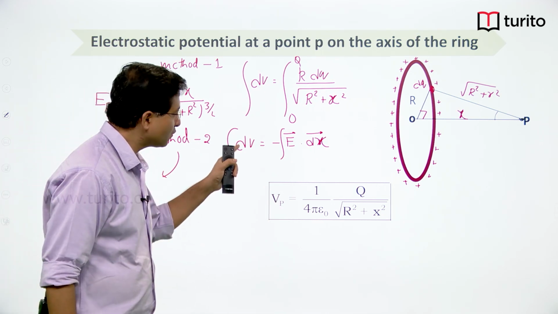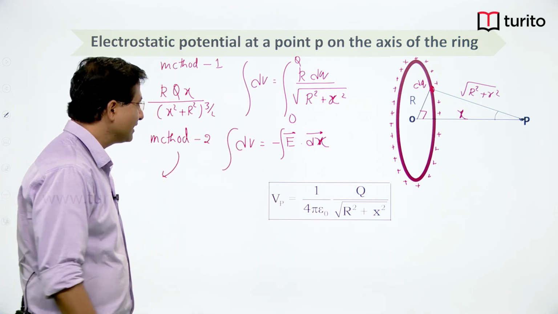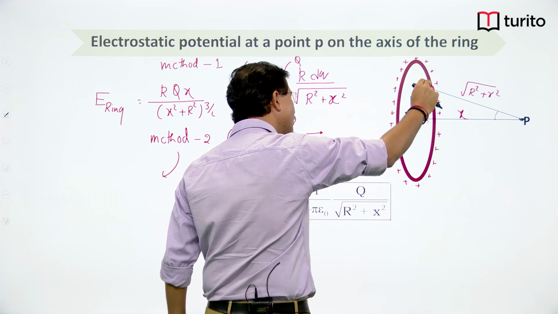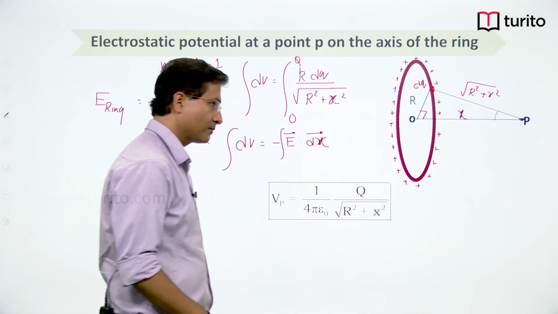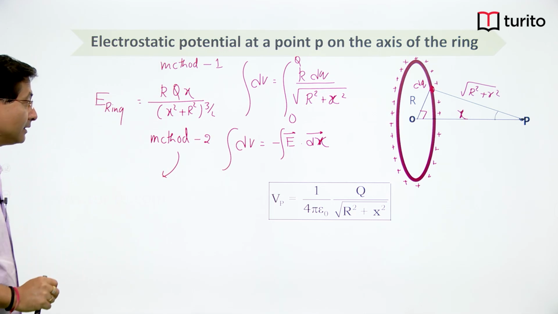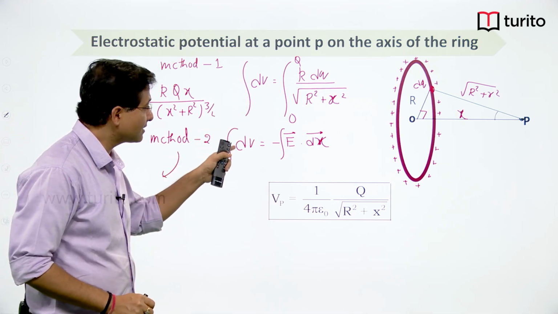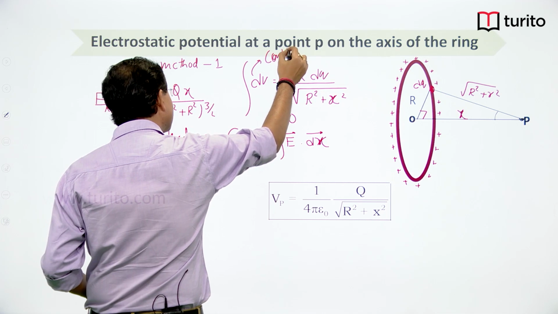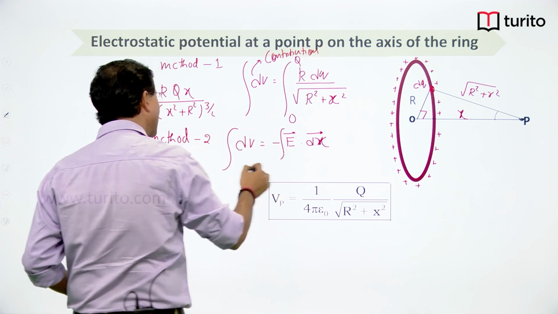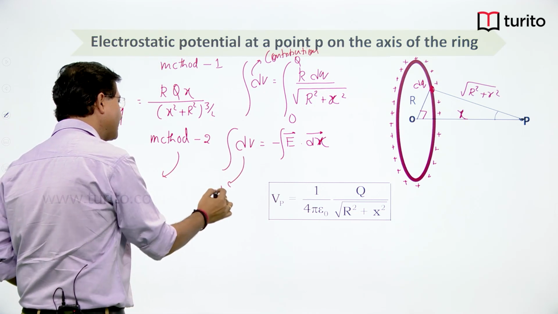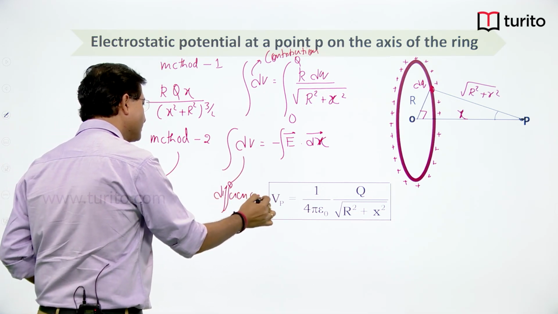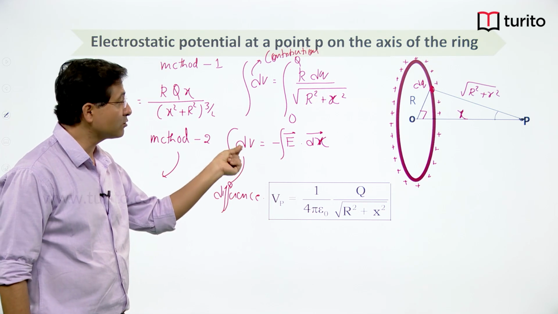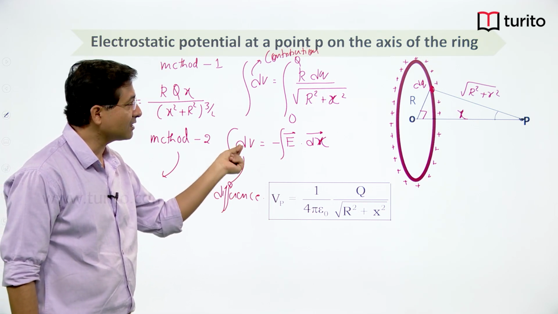So, what this formula says and what this formula says, here this dV is the contribution by all the elements on the ring. We are adding all the contribution at this particular point, right. Here dV is not the contribution, it is the difference. So, here this is contribution, while if I am using this one, this is difference. If you go in electric field by distance x, potential gets reduced by dV. So, here this is the difference between 2 points.